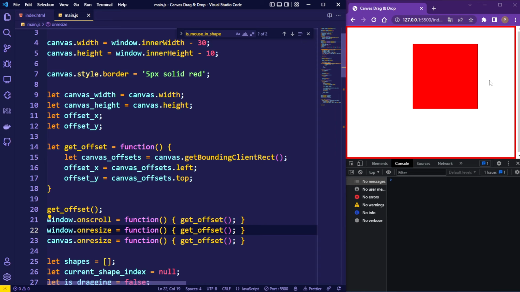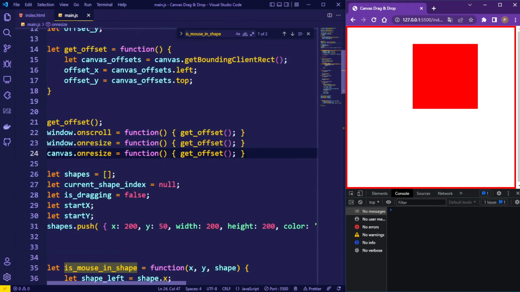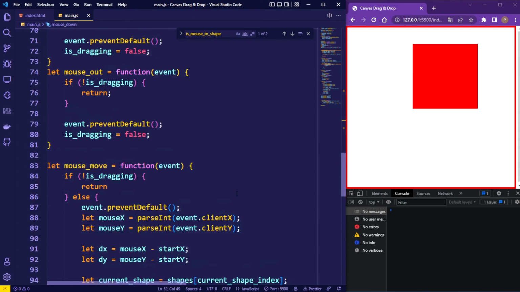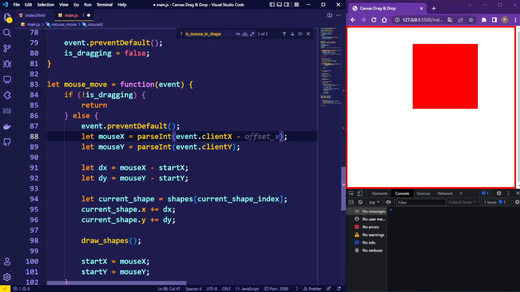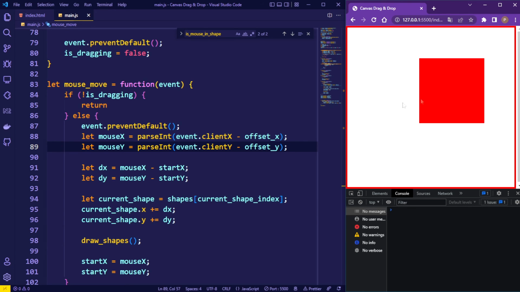There we go. We need to recalculate the offset. And you just need to subtract those values from those calculations, and also here in the bottom, to make sure everything is fine with the offset of the canvas, and you will always have the correct click point and move point of your canvas.